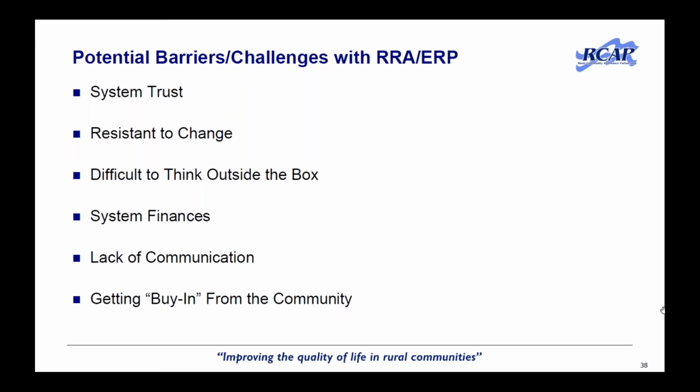A lot of times they think of themselves as the nail and Division of Water as the hammer. And that's just not always the case. We try to make them understand that the Division of Water, yes, is there to make sure they comply with the regulations, but they are also there to assist these systems and to make sure they succeed. So definitely trust is the main thing you have to have first.